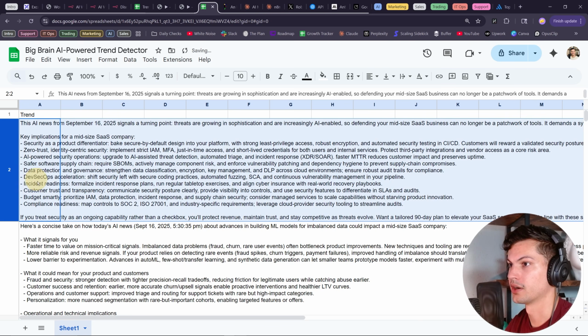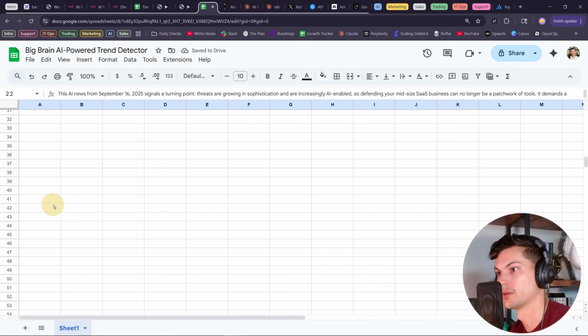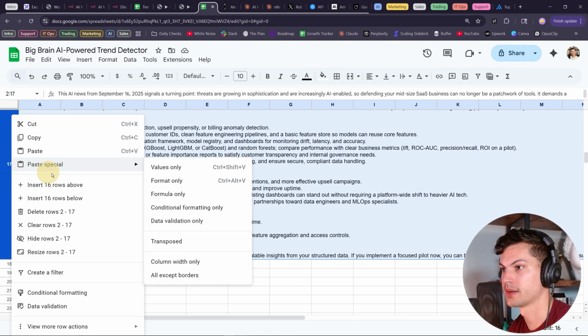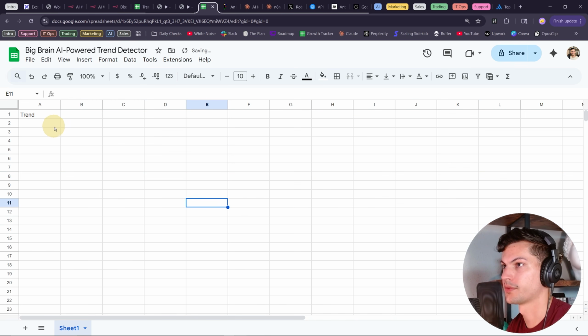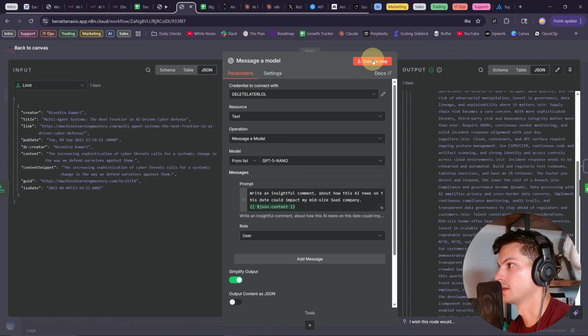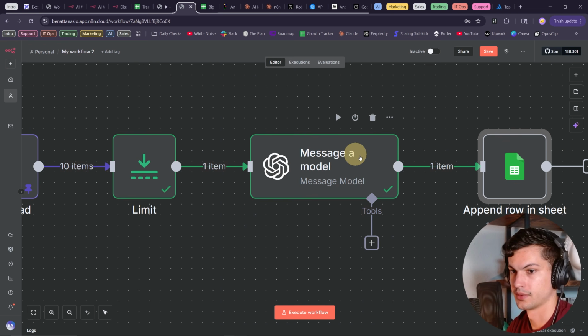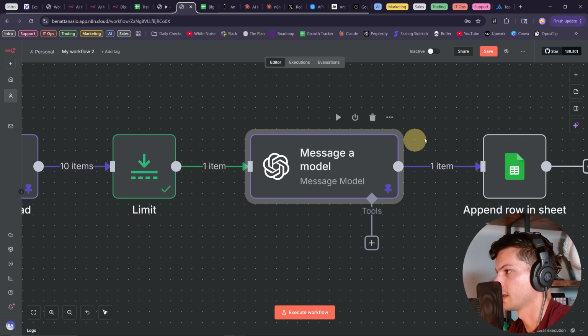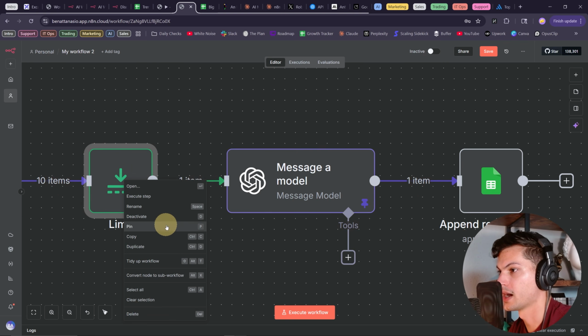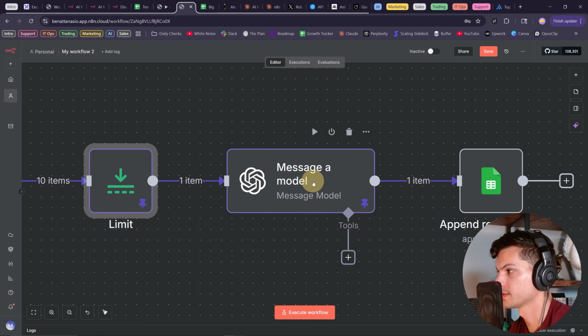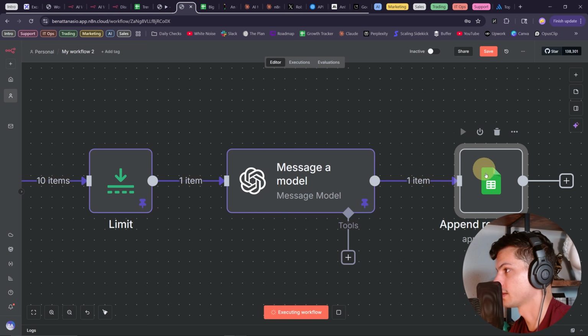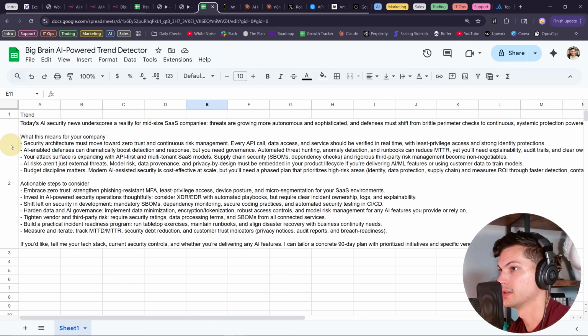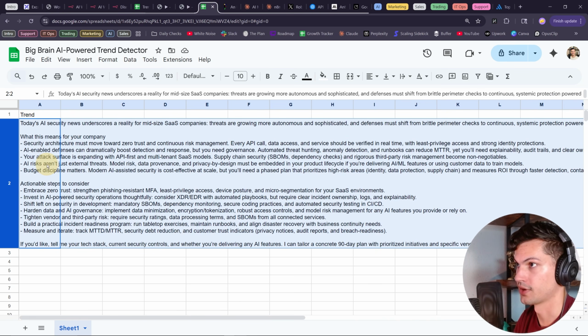Let me actually clear our Excel sheet first from all our old responses so we don't get mixed up. Delete the rows. We're with the fresh sheet. Let's execute the step. So that worked. We can pin that again so we don't have to keep hitting the OpenAI API when we're testing this. We do see that one item has now been passed to Google Sheets, so if we execute this, now we should see, there you go, just one trend saved to our Google Sheet.